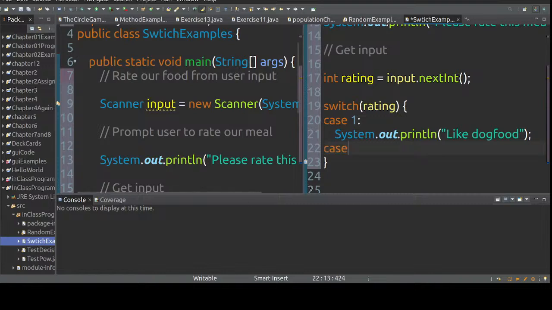Alright. And case 2. So what I want you to do is just do a case 1, case 2, work your way through case 10, and put some phrase out for it. And so notice how I'm doing case 1, system.out for my something. And case 2, we're going to fill our 10 cases, alright? You don't need to choose my words for it, right? Just be descriptive. We okay with that? All right. It'll take a few minutes. We'll fill all these out. And then we're going to run it, and I know there's problems with this. I want to show you what the problems are so we can go in and then fix them, okay?